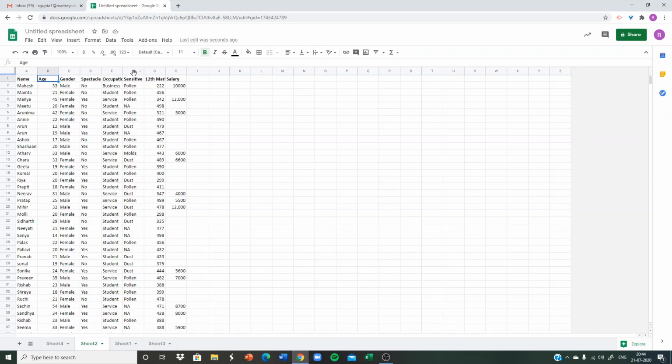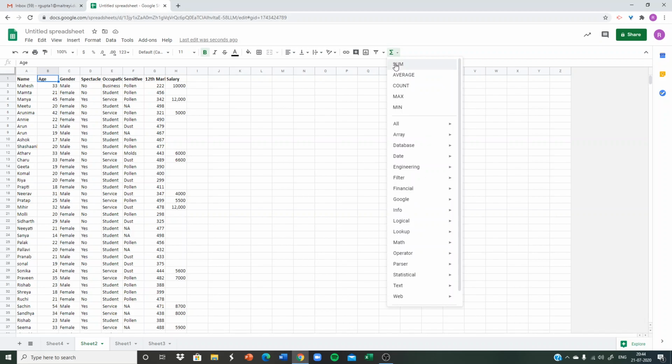So, first of all, to apply various formulas, we have to go to this function option. So, click on it. Sum, average, count, maximum, min. These are various options available here. So let's say suppose I want to sum these 12 marks.